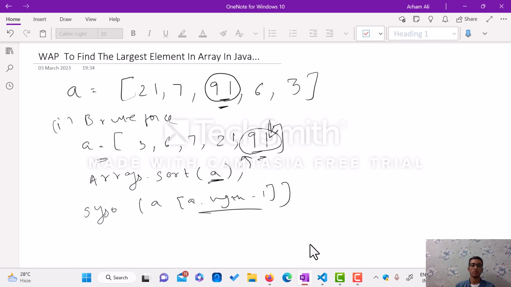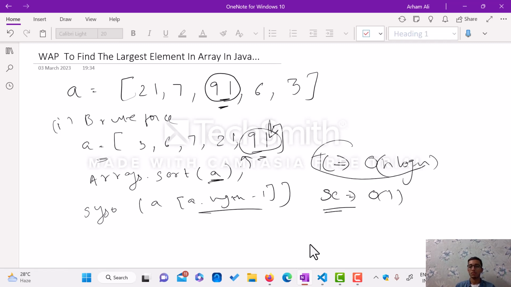Simple approach for it. But what about time complexity? Time complexity is big O of n log n, and space complexity is big O of 1 because we have not taken any extra space.